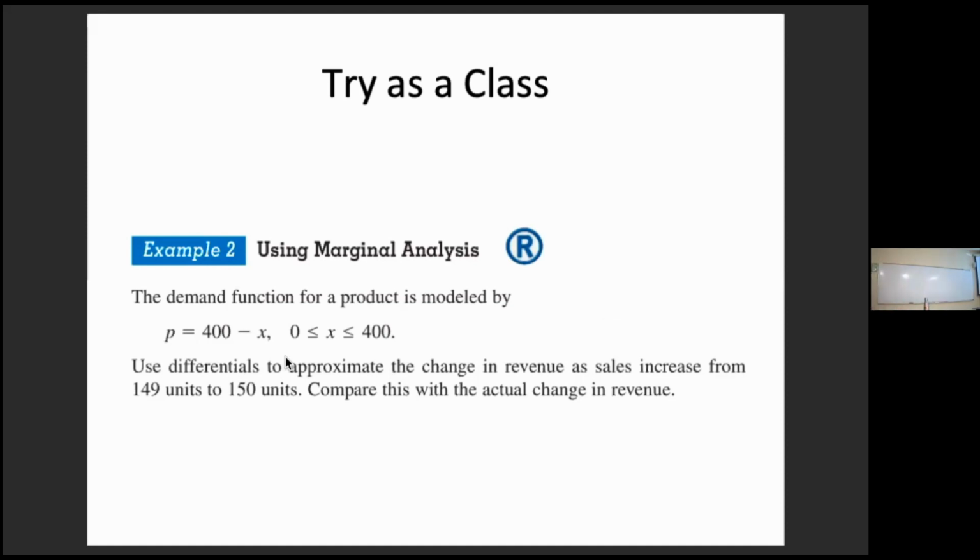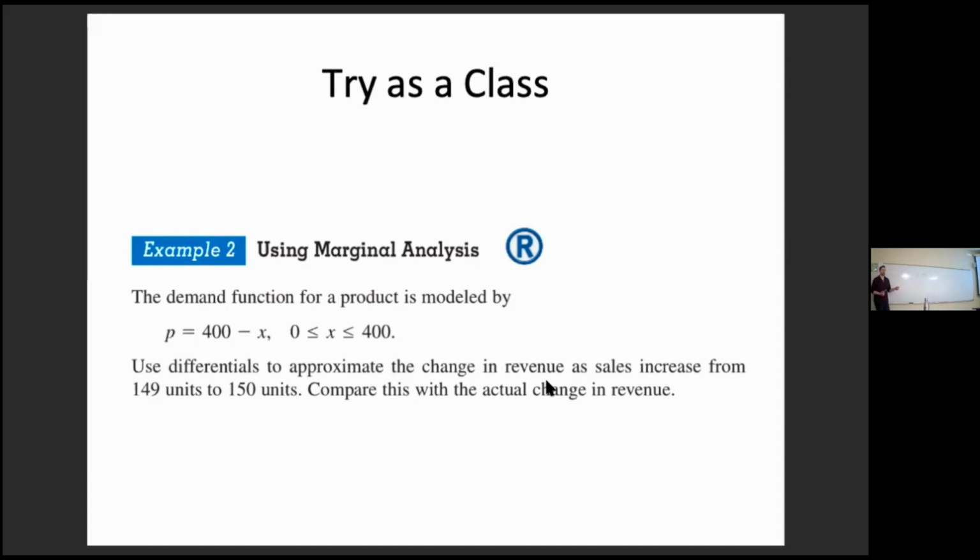Sweet. So, last class we left off with this problem about the marginal analysis of revenue. And I skimmed over a point that I wanted to come back to: what revenue is. Revenue is X times P. Well, what is X and what is P? X represents the number of products being sold. P represents the demand function, so it's the price as a function of the number of products sold.